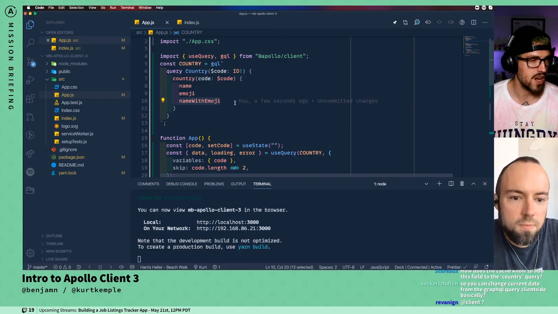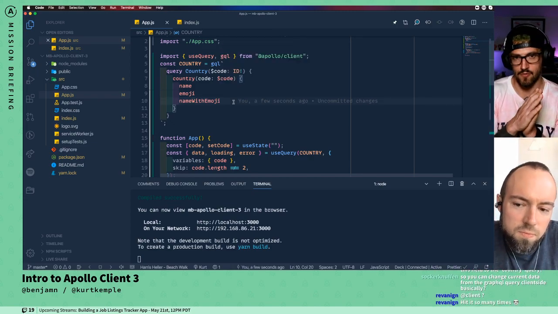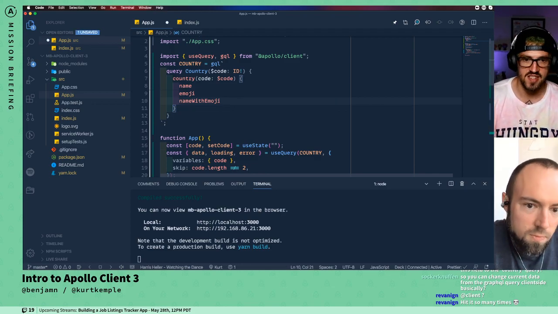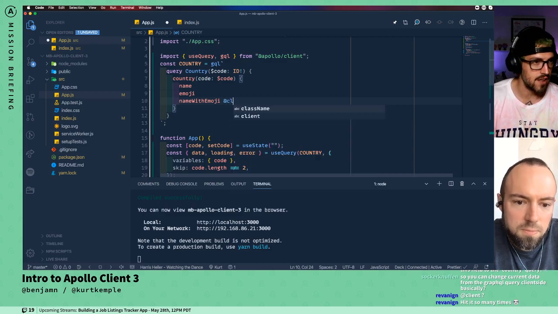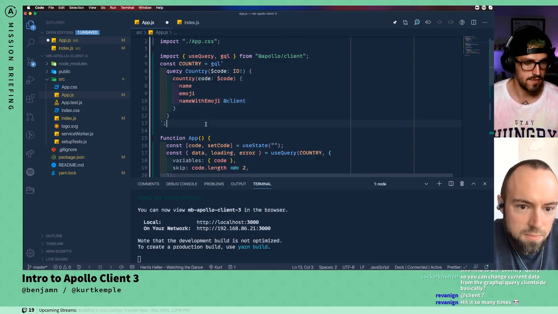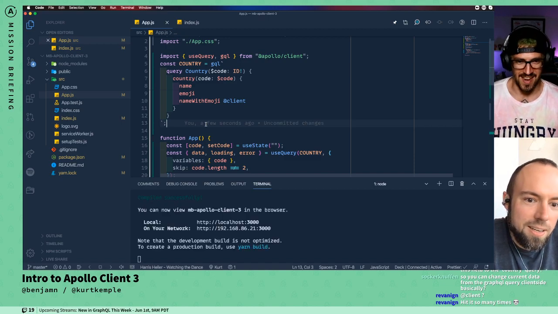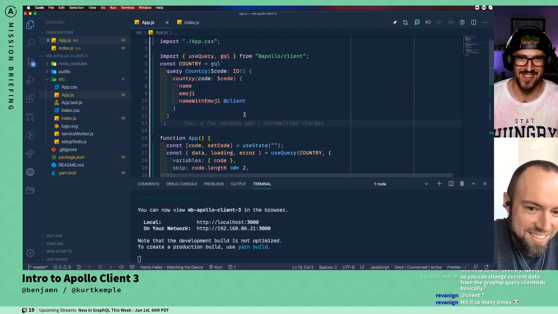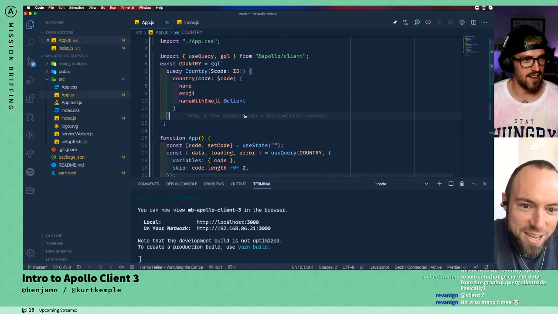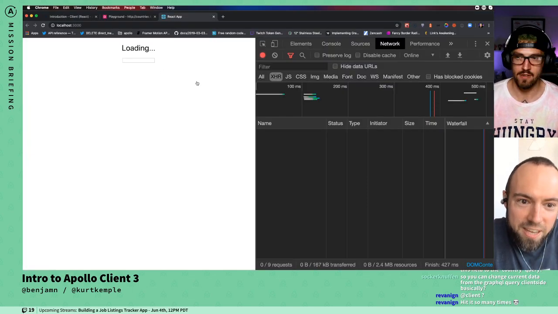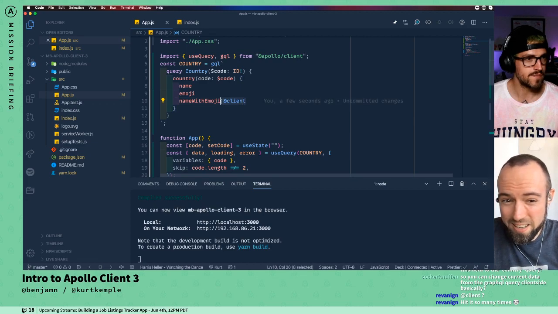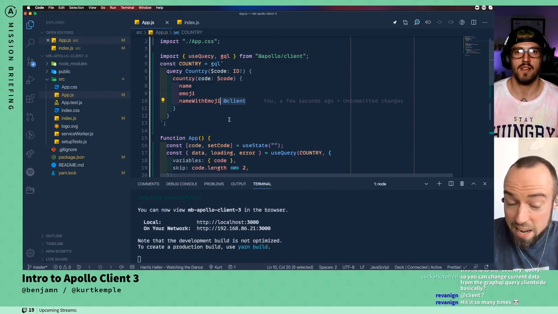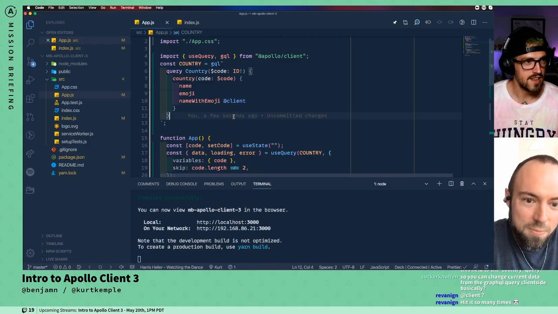Whenever you're dealing with the version 2 method or version 3 method of working with client state or client data, you have to add the client directive. I've hit it so many times. You're like, oh man, why? What's happening? Oh yeah, I forgot the client directive. The client directive is useful even if the field does exist on the server and you just want to force it to be read from the cache instead. That's a good call. That's a little known trick. That's awesome.